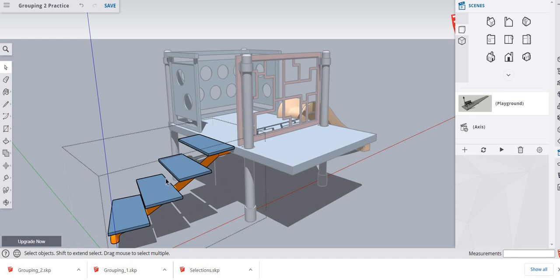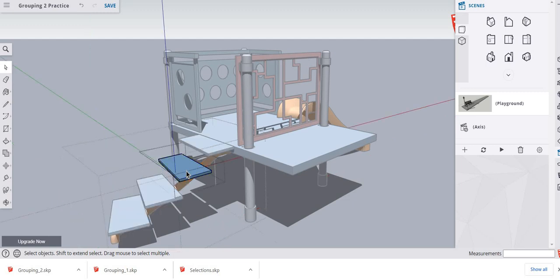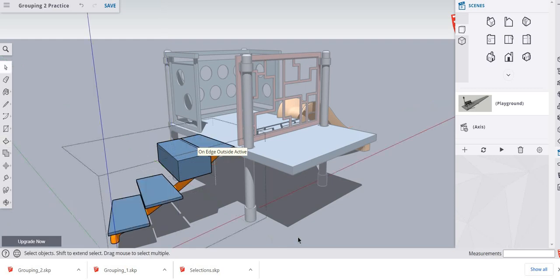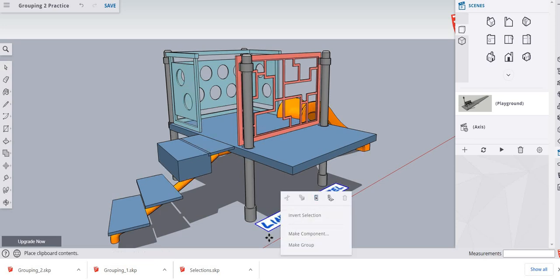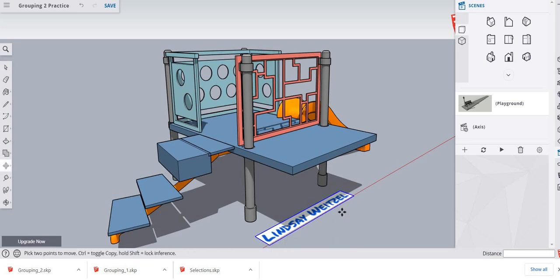So when I double click, and if I want to edit one of the individual stairs, I have to go in, double click again, and you can see that everything gets grayed out, and then I can edit the individual stair. So that's another helpful thing. So I'm just going to raise that stair up to that place. This is just arbitrary stuff. I'm just doing it so I can see it. I'd like you guys to put your signature down, and this is going to be snip number 6.